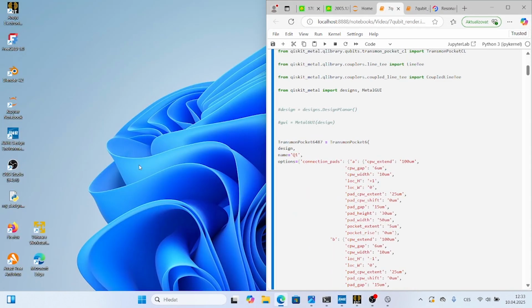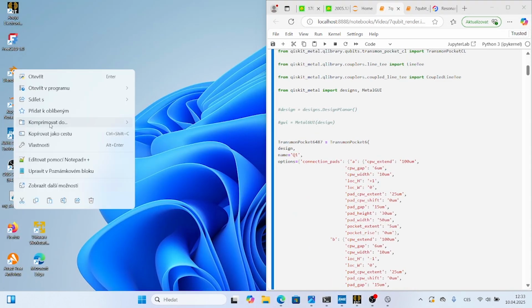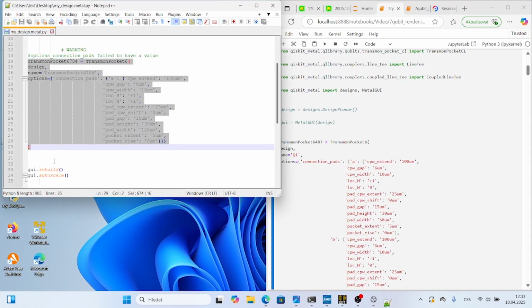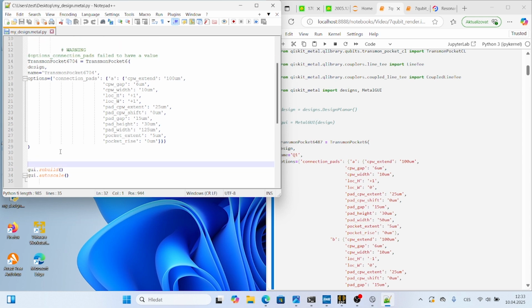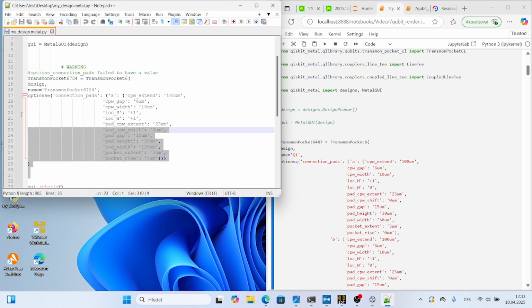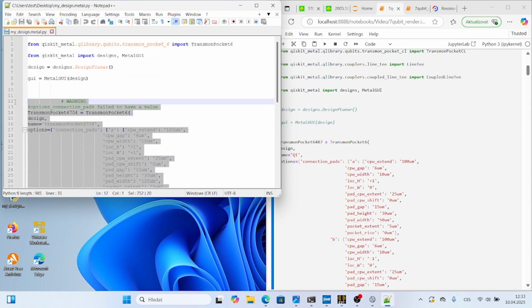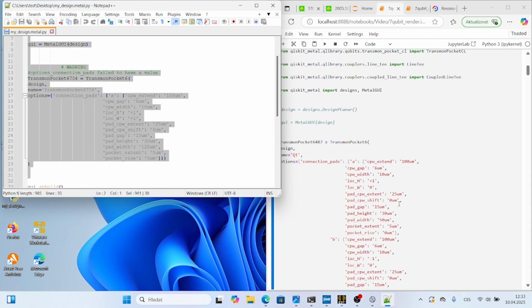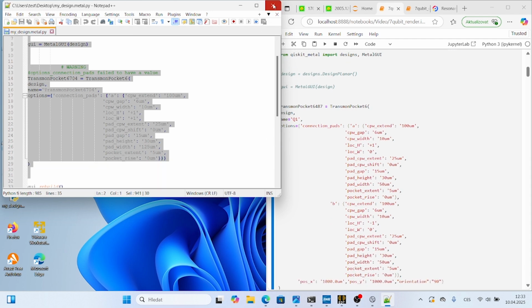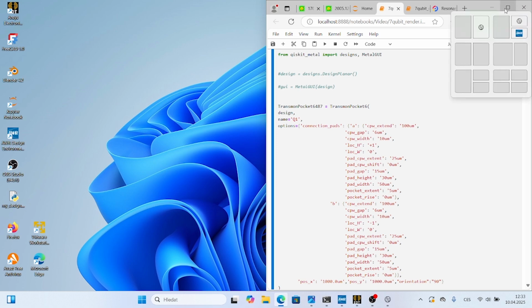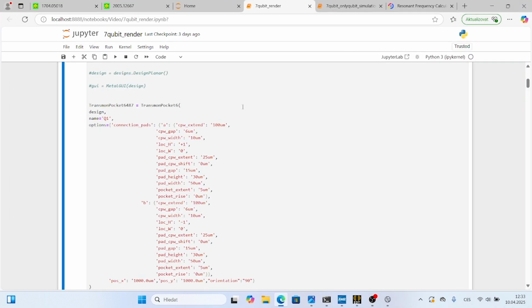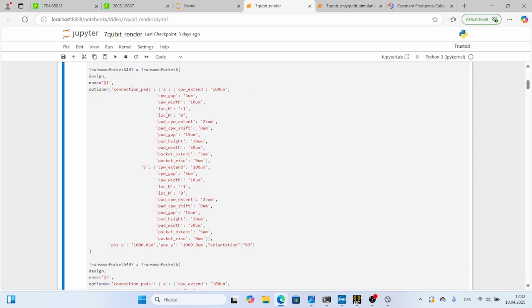Now we have our Python script saved. We can open it using Notepad, and all we need to do is copy this command with import of transmon pocket 6 and paste it into our Python script. I already have this transmon here.